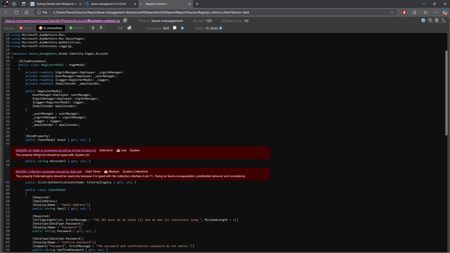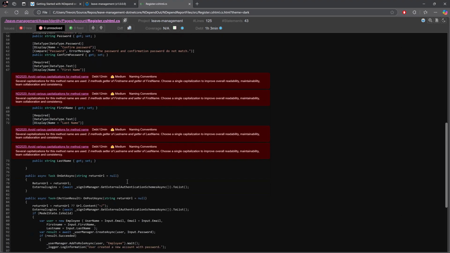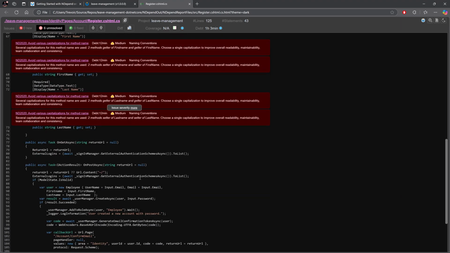So you see here, this one is saying return URL. Because of its name, they're saying it should be a System.Uri. This is default code from .NET Core, and it's a string. So I wouldn't necessarily prioritize that as an issue. All right. Here, something is saying external property should be read-only because it's typed as IList. All right, that probably could work, but maybe not, because guess what? This is actually set inside of a method. If we make it read-only, then we'd have to set it inside of the constructor, and this would not be possible. So just looking at everything, you have to make sure that you're assessing and seeing if the suggestions are actually necessary, and some naming suggestions.